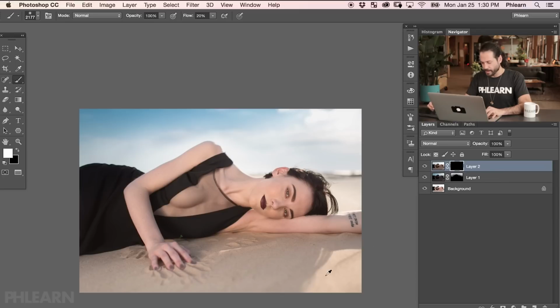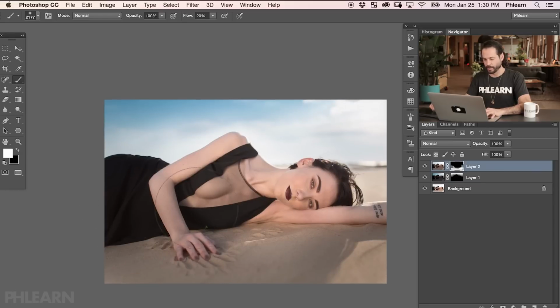too. Now you can see this area is really bright, and because I'm using a completely different exposure of this image, it's actually getting the information from the sand. It's not taking just, you know, the bright areas and darkening it down. It's actually using the light pixels from our image to make it a little bit darker, like the actual exposure was a darker exposure, which is very, very cool.